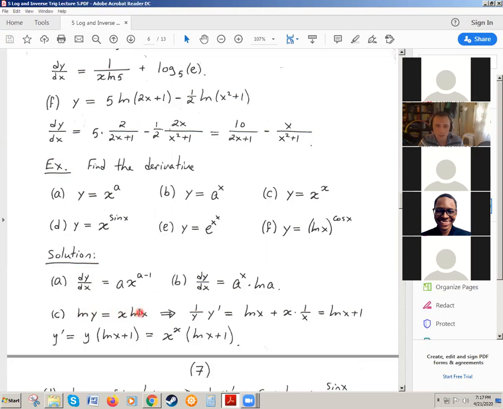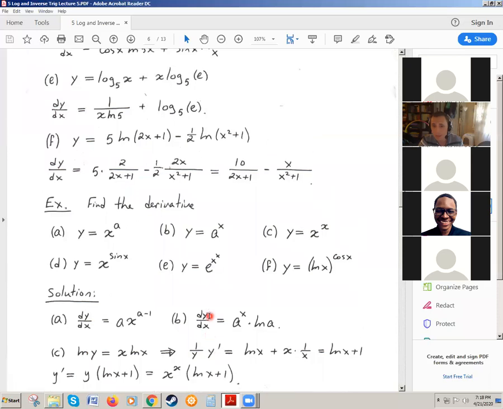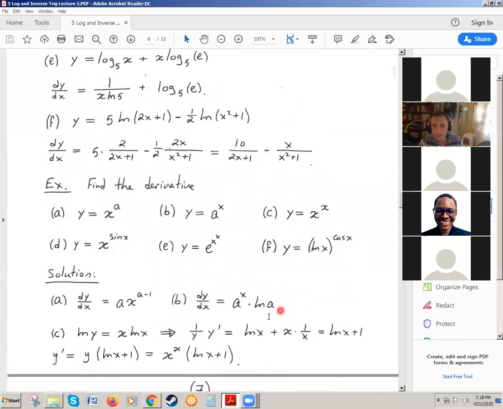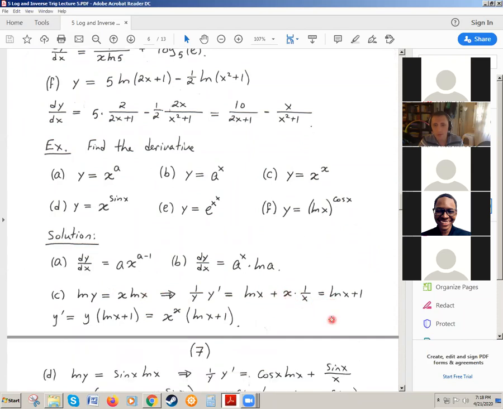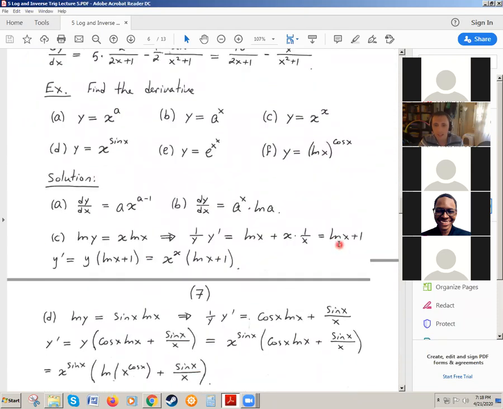Everybody understands? Yeah. And why is it nicer? Because it's not as nice as differentiating just x or just differentiating ln x, but it's product rule, and I'm able to get by. So the derivative on the left-hand side by implicit differentiation is 1 over what's inside ln times the derivative, y prime. And y prime is what I'm seeking. Why is this? I want y prime, right? y prime is the derivative of x to the x. So 1 over y times y prime, and then I apply product rule. So that would equal the derivative of x, which is 1, times ln x, plus x times the derivative of ln, which is 1 over x. So I get that the derivative is ln x plus 1.